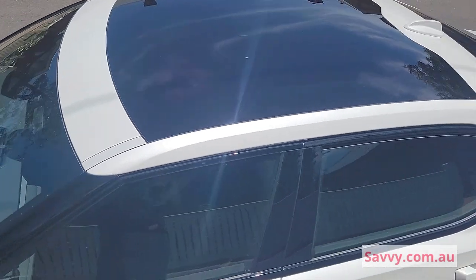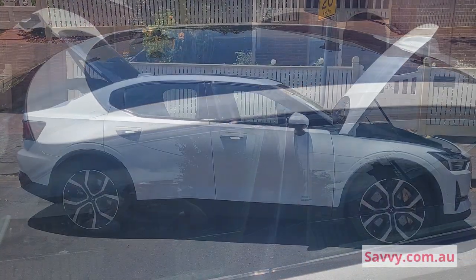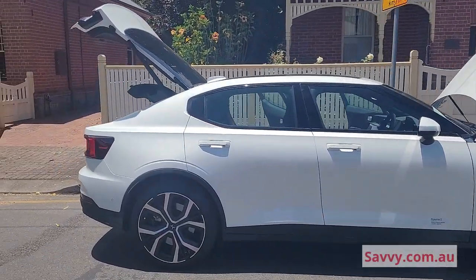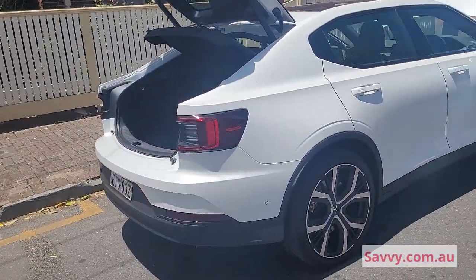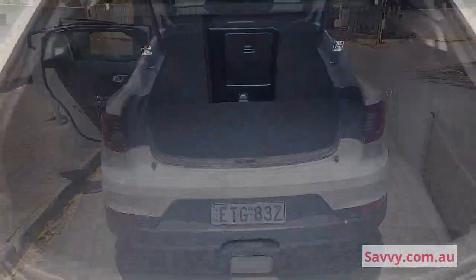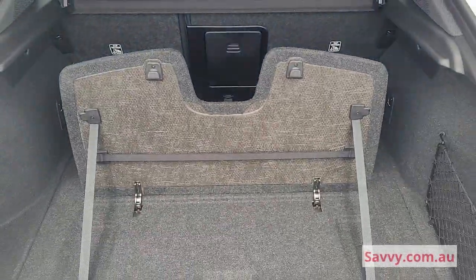Now, while this car is noticeably different from any vehicle I've driven before, I got used to it within a day or two. The main standout was the battery recharge on deceleration. This means that when you take your foot off the accelerator, the car automatically slows and will eventually stop. Now, if this sounds strange, you can turn it off and enable creep mode, which makes it feel much more like a regular automatic vehicle you may be used to.